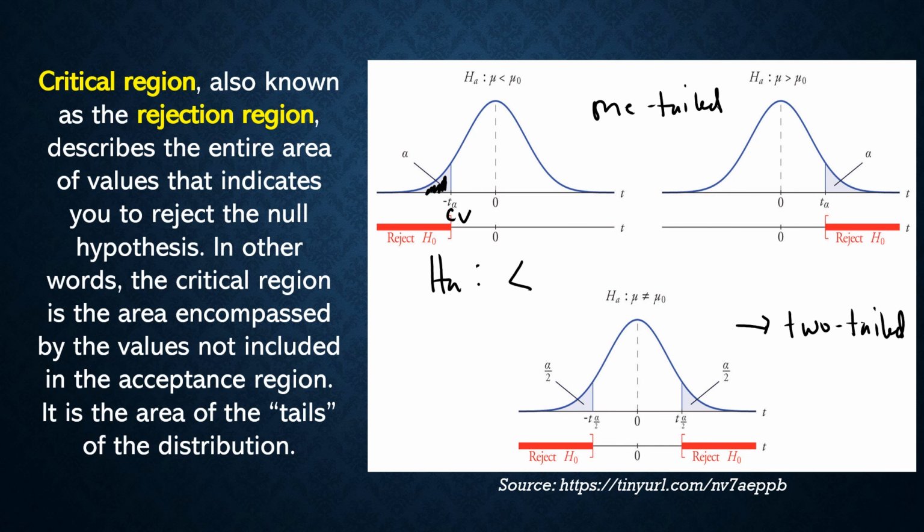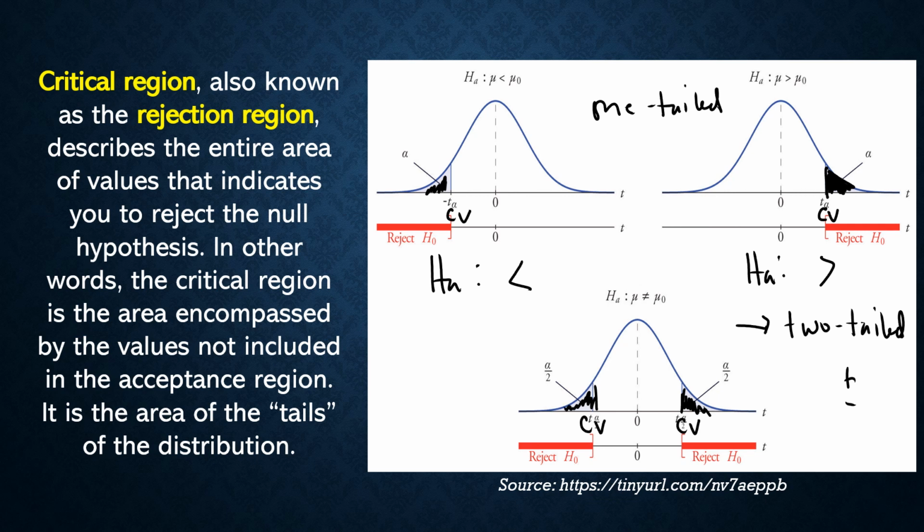However, if our alternative hypothesis has a sign of greater than, it implies that we're going to have the critical value here and then the shaded part at the right side. Now for two-tailed, that's the reason why if we write the critical value for two-tailed, it's positive and negative, because we have a positive critical value here and a negative critical value here. Then we're going to shade on the left and the right side of the normal curve.